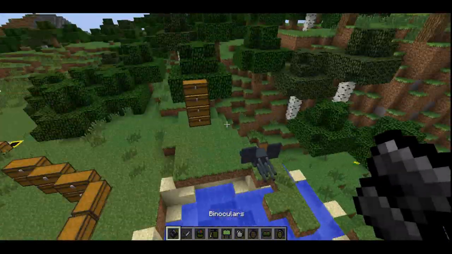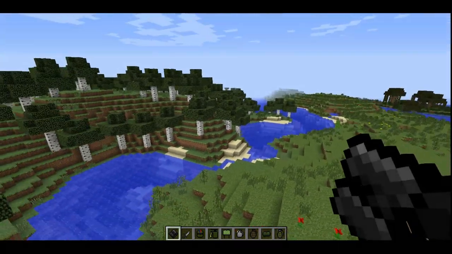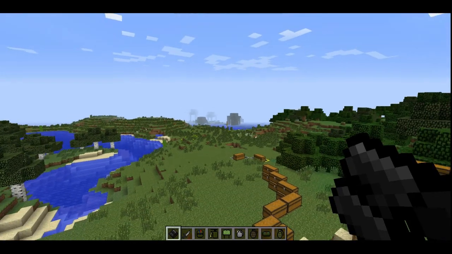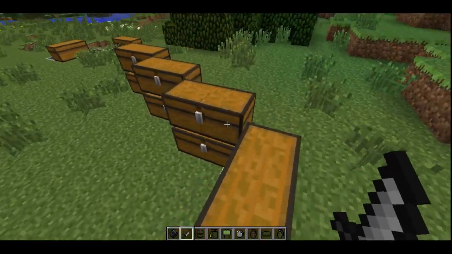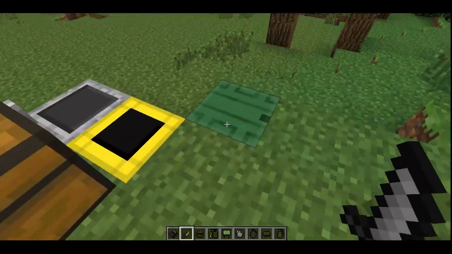So here are the binoculars, and when you left click, sorry, they will zoom in just like you would expect binoculars to. So that's very neat. You can have binoculars in your Minecraft world. Here's the knife. It does plus 10 attack damage. That is way better than a diamond sword.